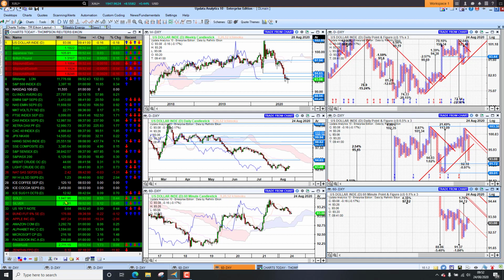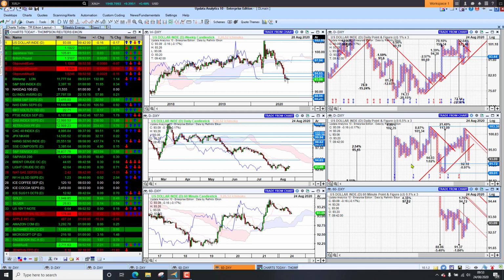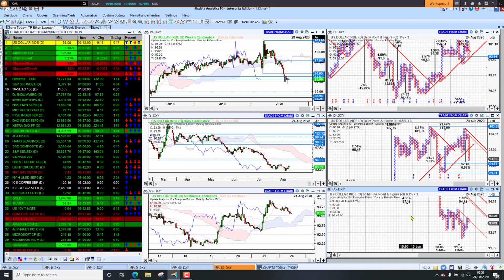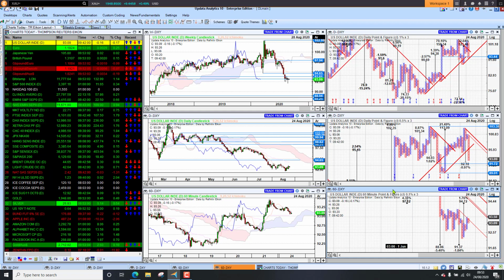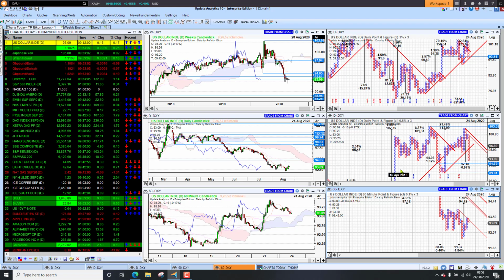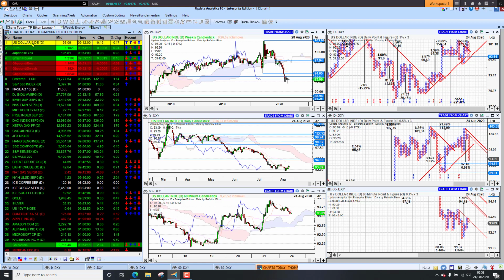It's just the first impression that you get looking at the market. Remembering this is my long-term, my medium-term, and my short-term view: weekly, daily, and 60-minute charts. The Ichimoku clouds: if we're below the cloud, we're bearish. If we're above the cloud, we're bullish. In a nutshell, with the corresponding point and figure charts, and I've got 1%, 0.5%, and 0.1% on the 60-minute, giving me again long-term, medium-term, and short-term targets. So we just go through and look at the tracker charts changing.